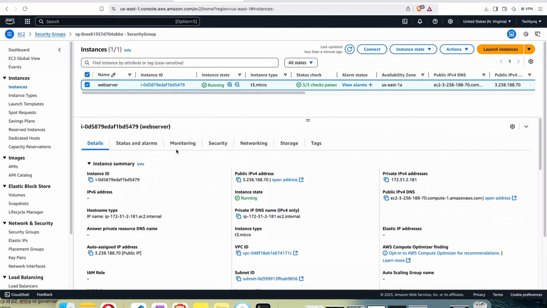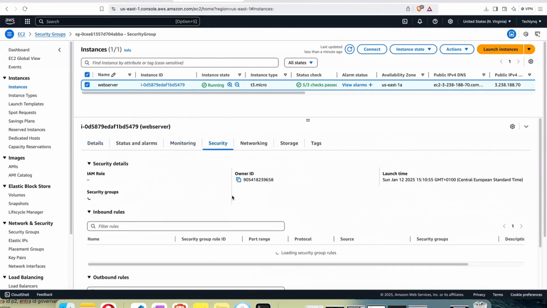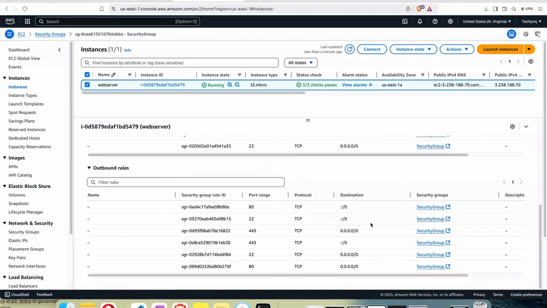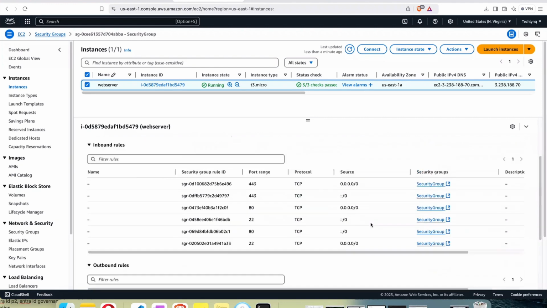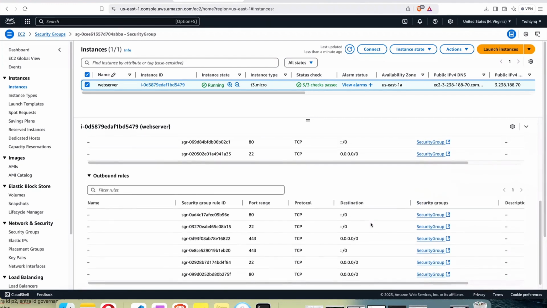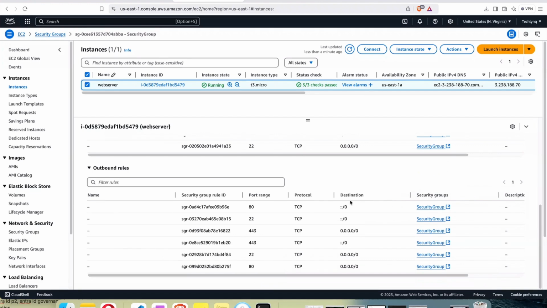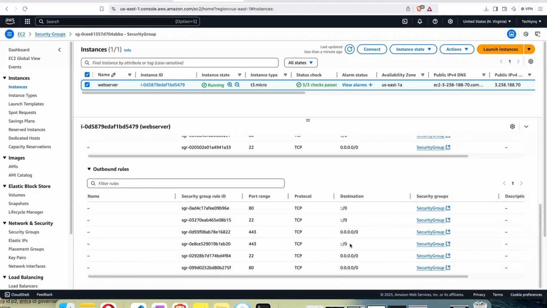What we can do, let us just go to security. Here you can see the inbound rules and the outbound rules that we created. For the inbound rules, the source is anywhere. And for the outbound rule, the destination is anywhere.